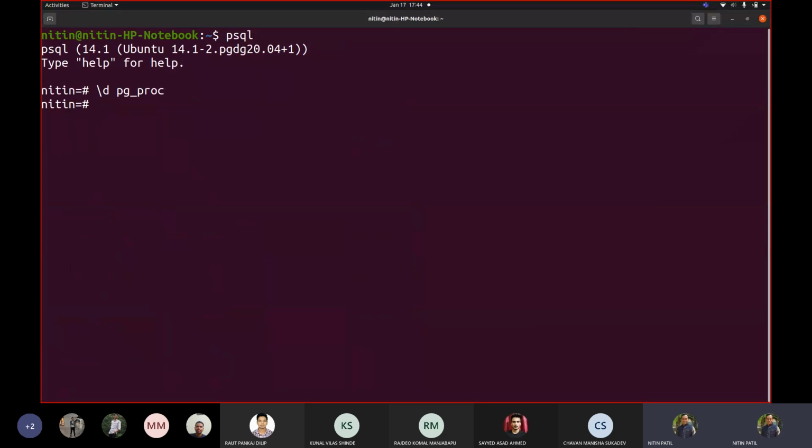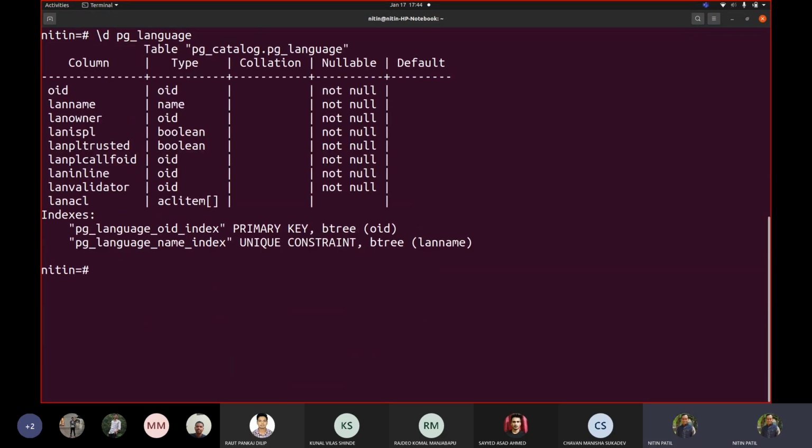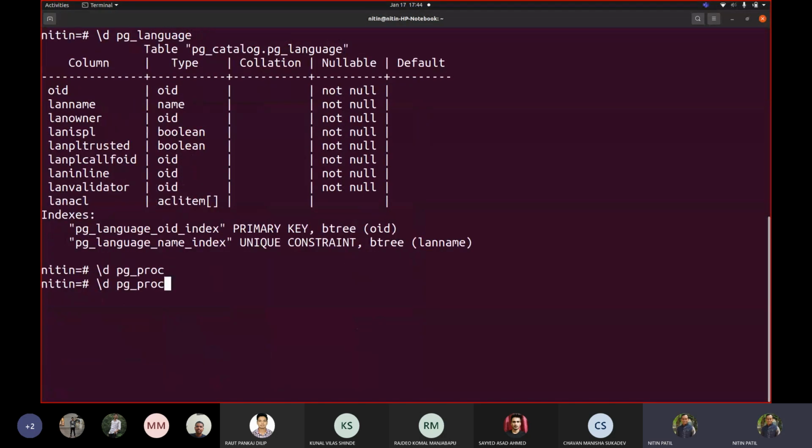Similarly, there is a table called pg_language. And this table holds information about in which language the functions or procedures are written. So these are the two tables that we are seeing now. First is pg_proc and second one is pg_language.